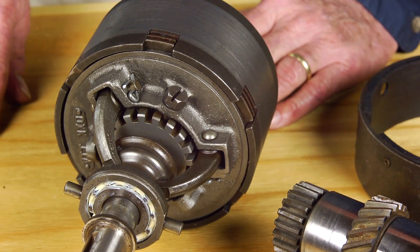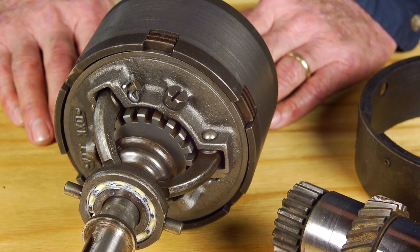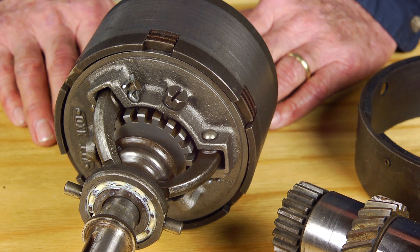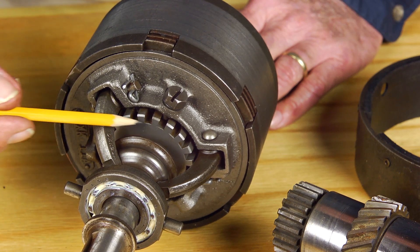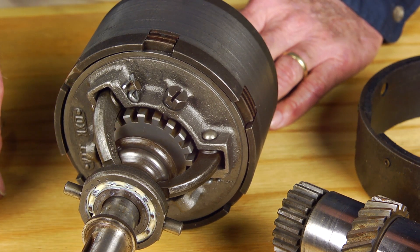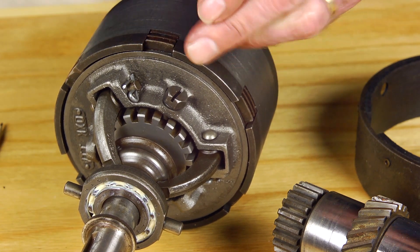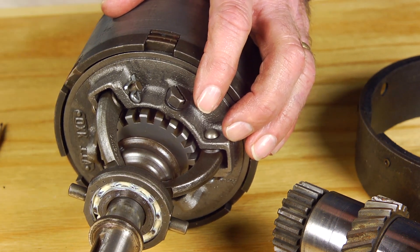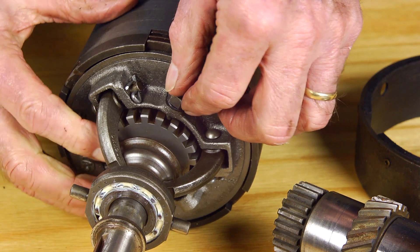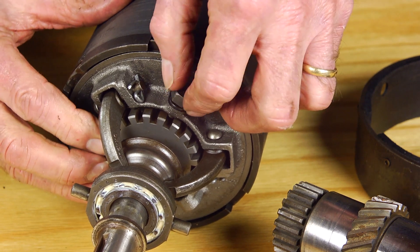Moving now to our summation of the adjusting procedures. Adjusting the forward clutch assembly is really all about creating a stiffer or a more relaxed latching force. The adjustment is made by rotating the adjusting collar either looser or tighter. Between adjustments the collar is held in place by the retaining pin, which has to be loosened before the adjustment can be made. A screwdriver will usually suffice; otherwise a 3/8-inch ratchet might be necessary. It's not necessary to remove the pin completely, just far enough for the tip to clear the notch that it's in.